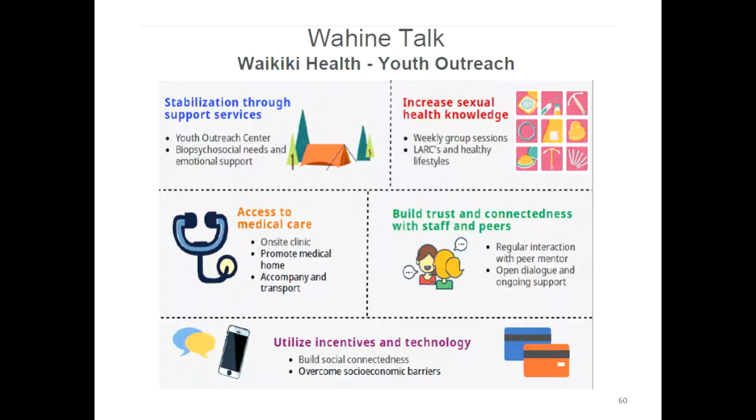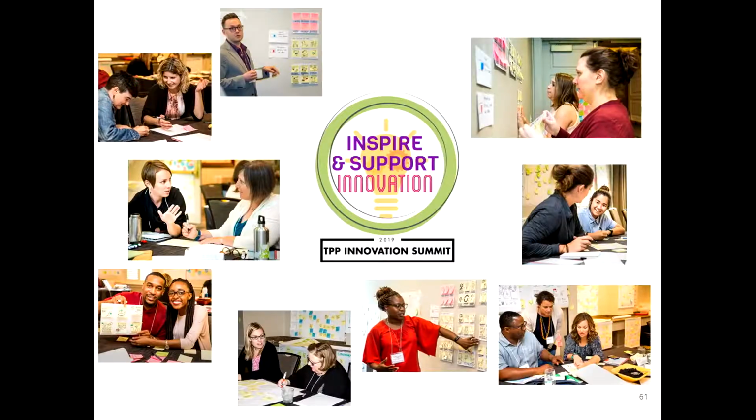So I just have one example up here for a project called Wahine Talk. It was created by Waikiki Health, a federally qualified health center in Hawaii that is focused on homeless and runaway youth, but they really are trying to create change at a systems level by going beyond just what the individual needs with knowledge and skills, and being able to provide supportive services in addition, in a variety of ways, for medical as well as just their personal needs. So rather than spending too much time on this, last slide, head to our website, of course, to learn more about each of those projects.